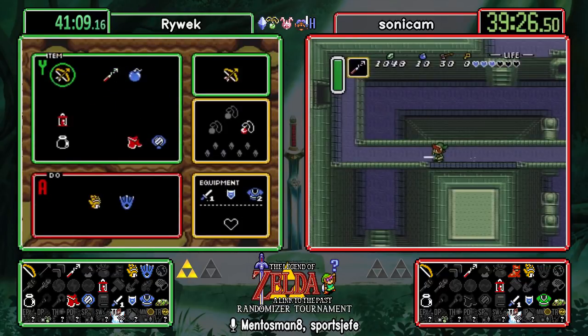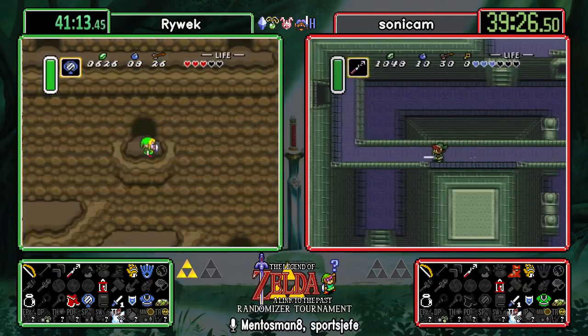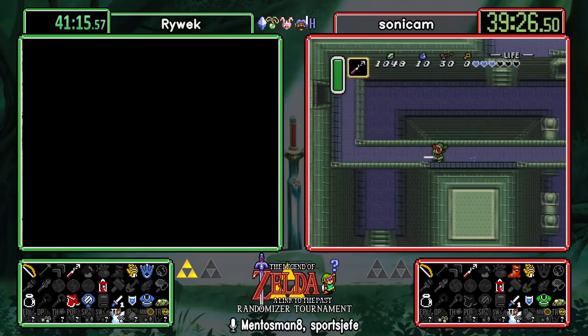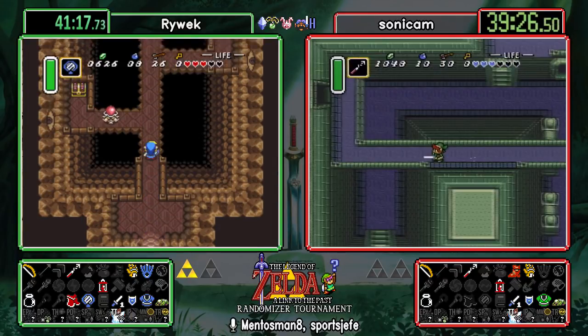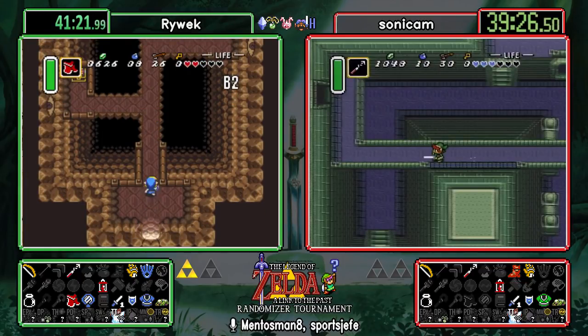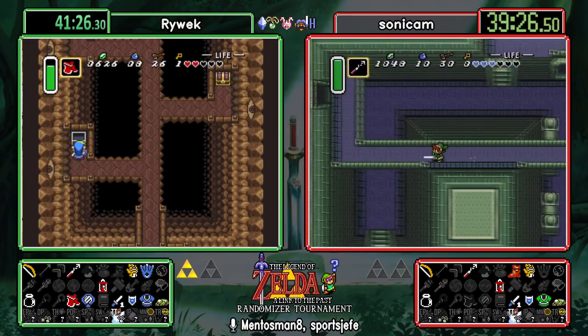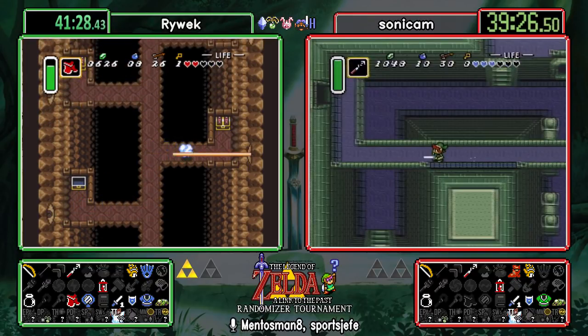So you see the little carve-outs there at the edge of the cliffside. Some of those have been put in order to make this possible. Because, for example, Mimic Cave and a couple other places that you normally would have to mirror to, in this case, you can just fall to.